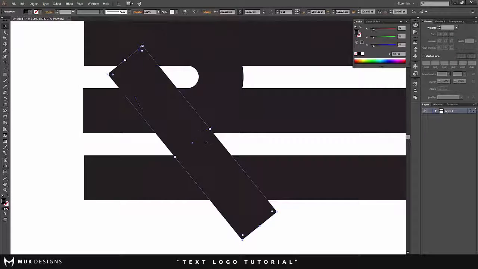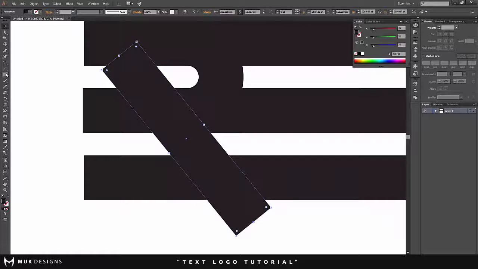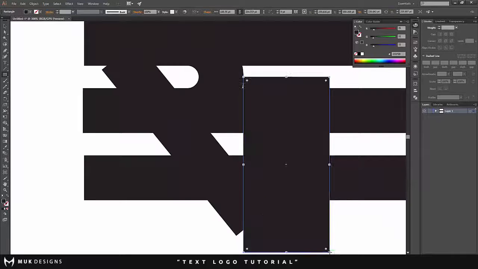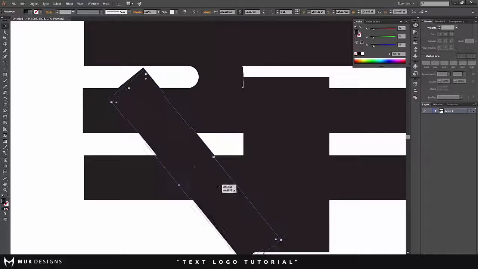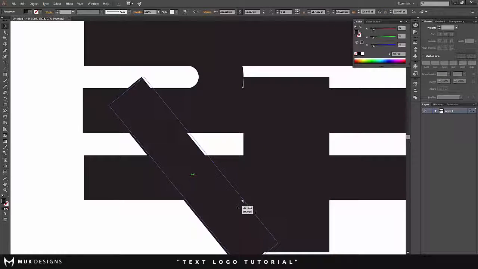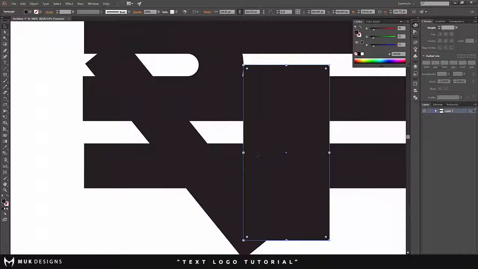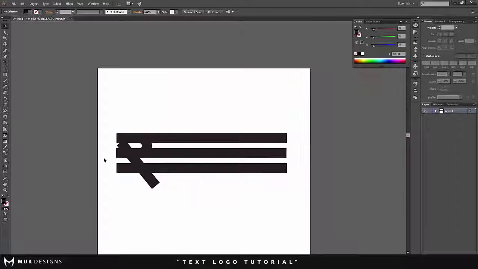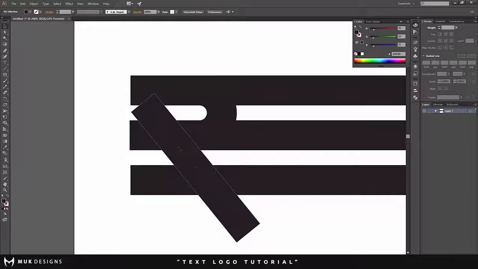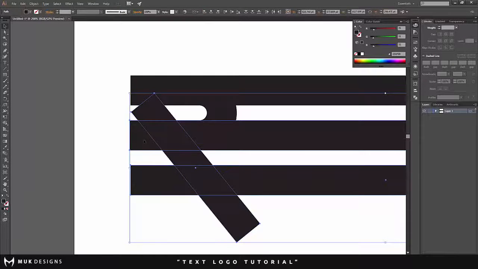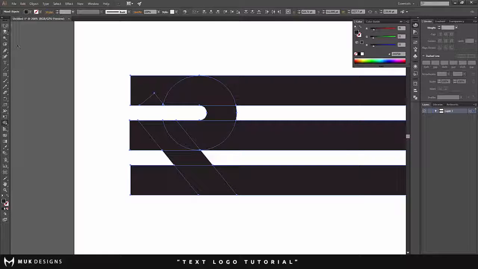Let's see. Let me check the dimensions. And looks pretty good. All right. So basically, doing this there's a lot of cutting. What you want to do is select this layer, hold Shift, and just essentially select all the layers. After you've done that, just cut this. There we go. And then cut this layer right here.